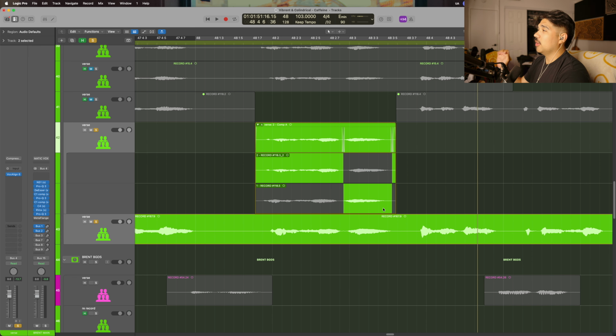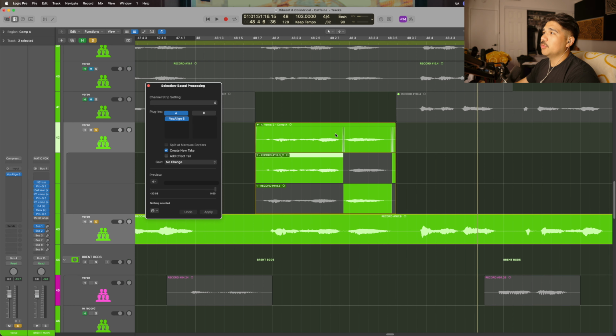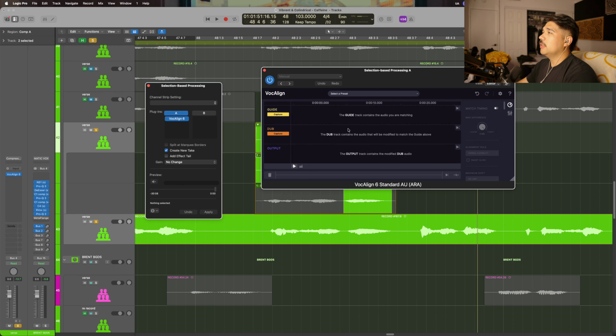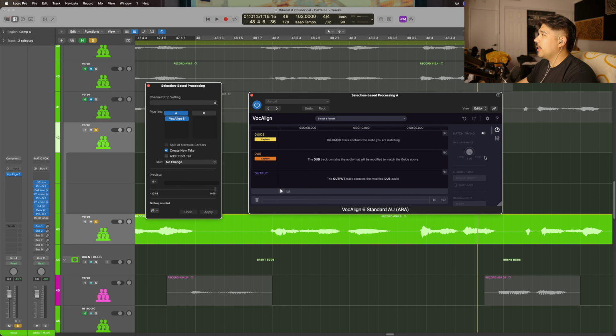If you're gonna use Vocalign, this is like the best way to do it, because then you can manipulate how tight it was. Yeah, you can do it in the settings of the actual plugin application right here with the match timing, all that fun stuff. But I don't know.